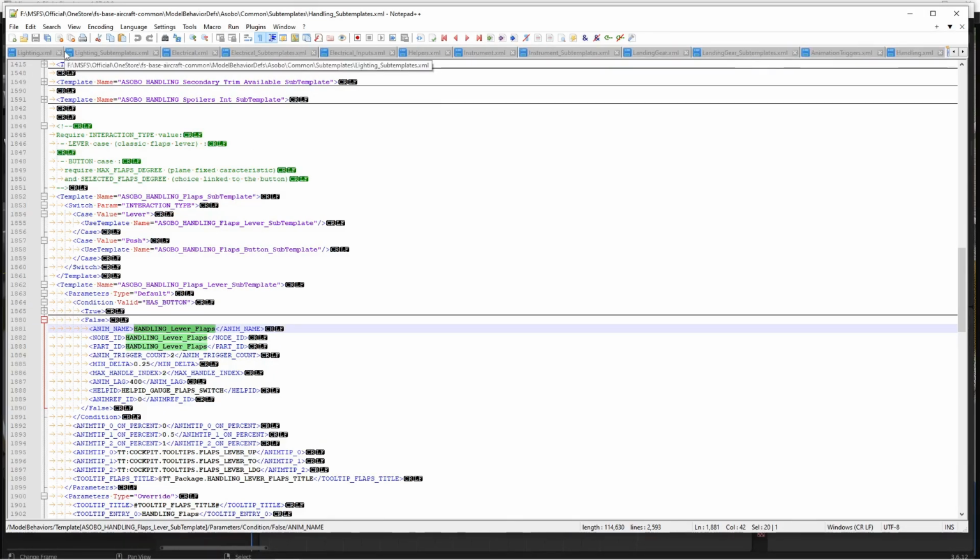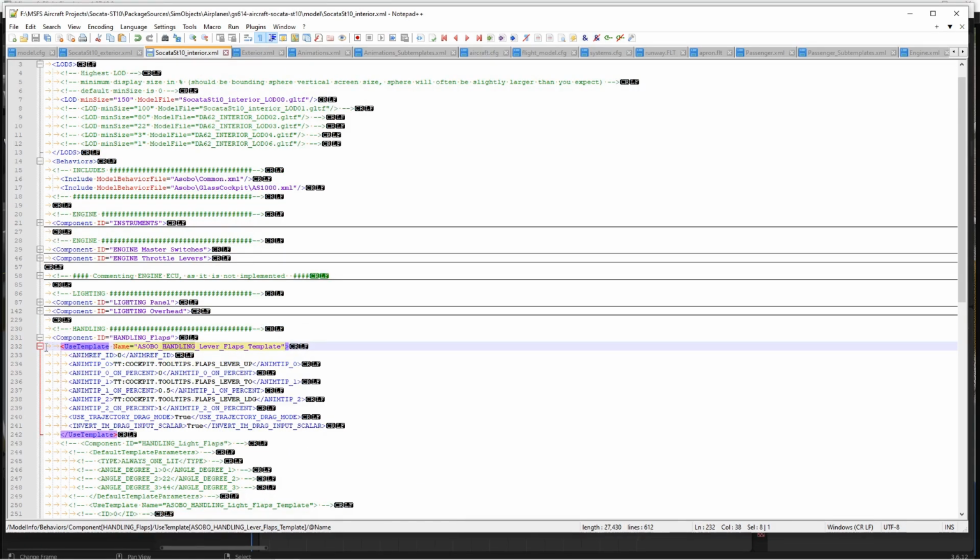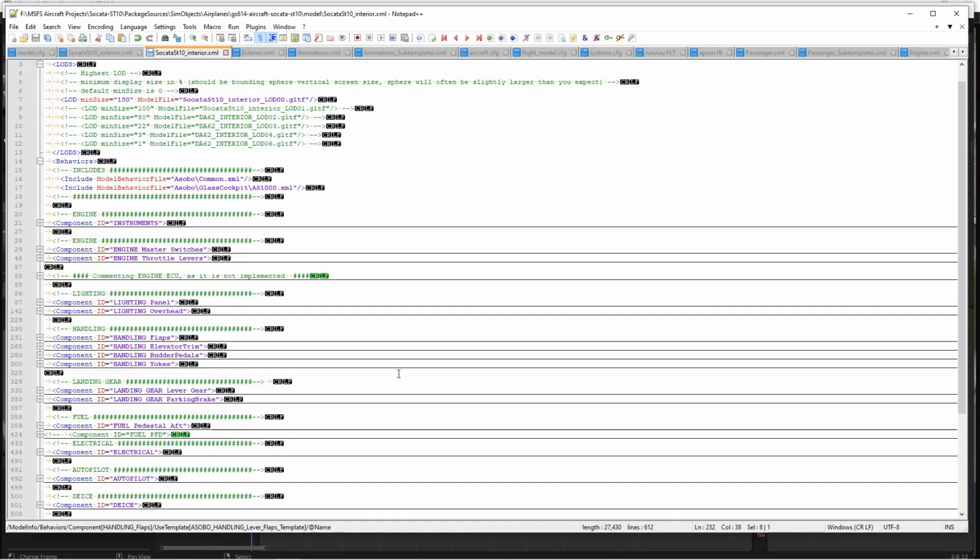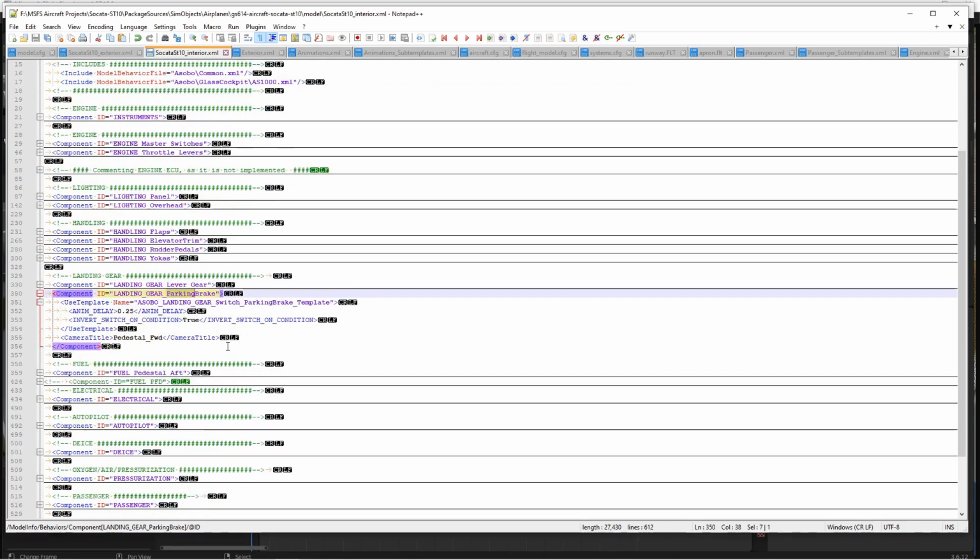Back to our interior. We have parking. It's all a blur now, so I can't see anything. Landing gear.